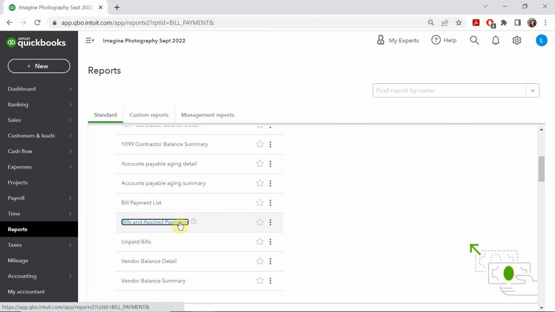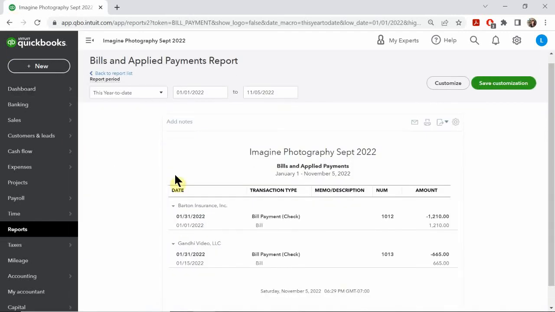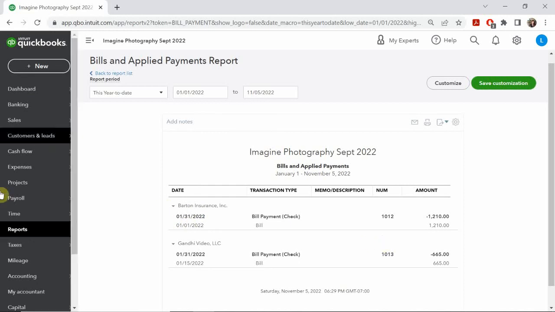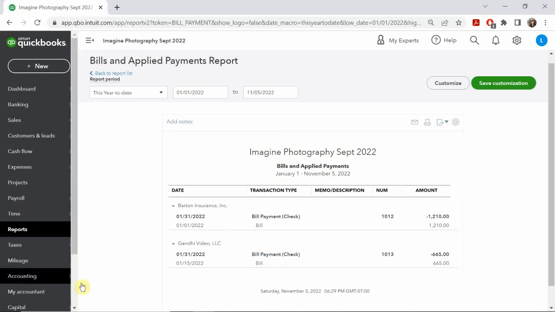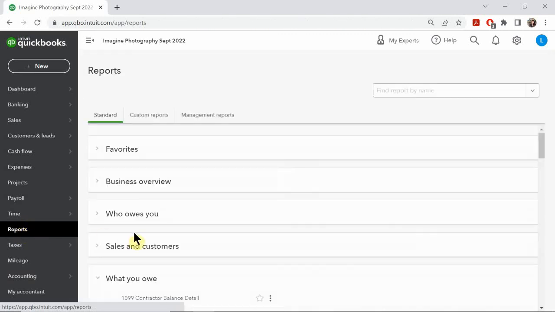So if I want to run a report on bills and applied payments, this is what will happen. It will show me that I received a bill and I paid the bill. See? Received the bill, paid the bill. Received the bill, paid the bill. Okay? On these two vendors, for my Gandhi and for my Barton insurance.